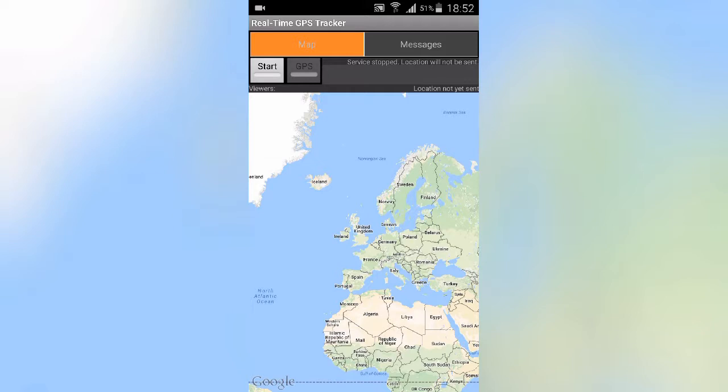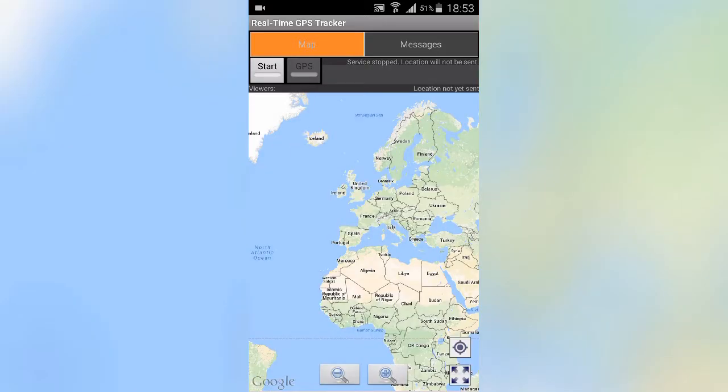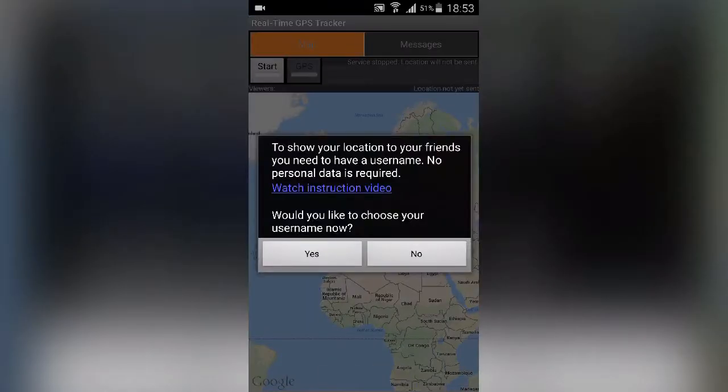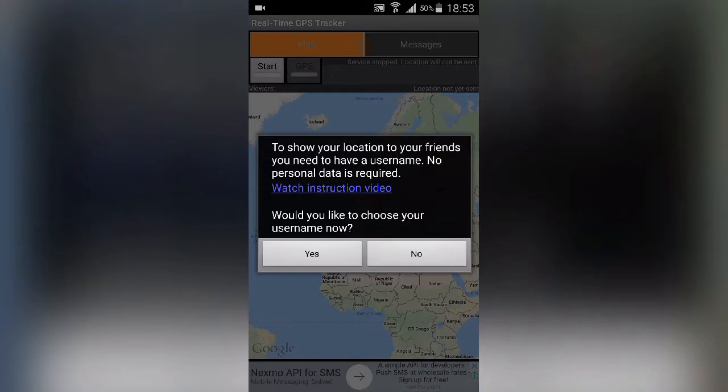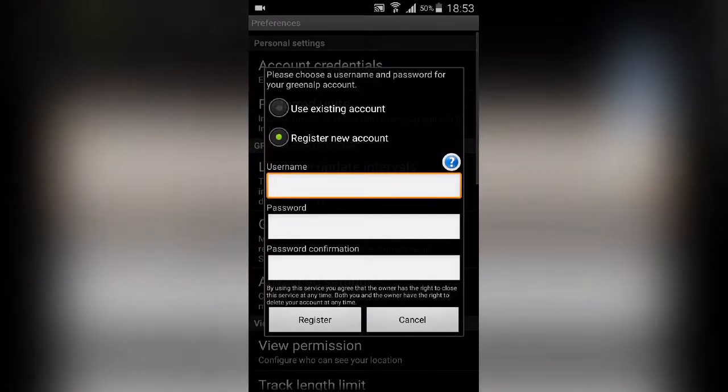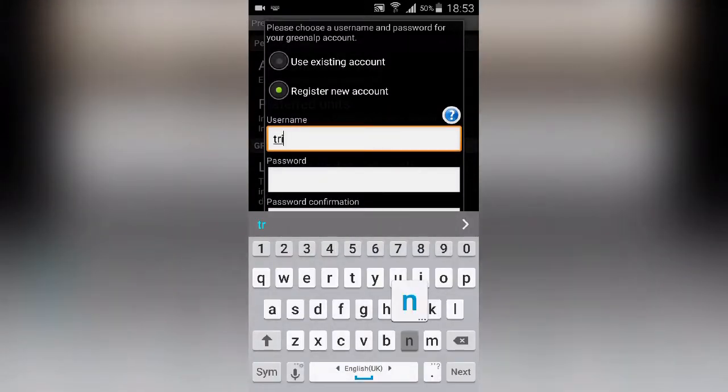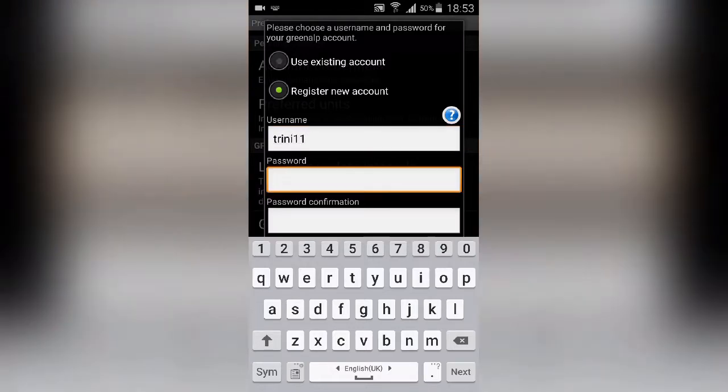Right, we press start and it asks me if I have to make an account. This is exactly what happens to you if you install it. You just have to use a special username for you. You don't have to use any email address, you have to use nothing. I added 2011, just something in my mind, and sorry, just not to put the password.